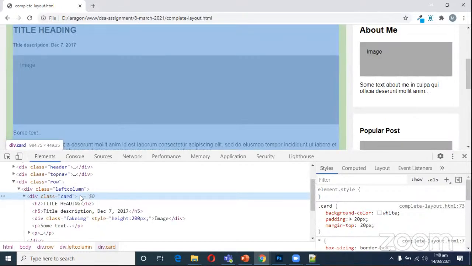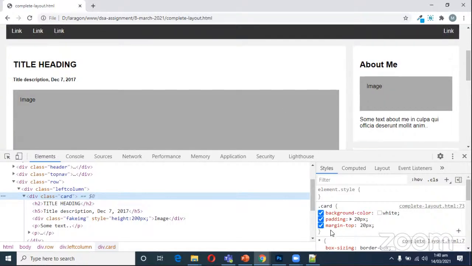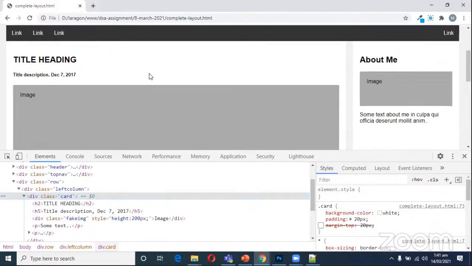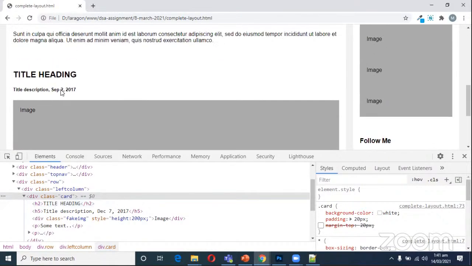In the card we set the property background color, padding 20 pixel, and then margin top 20 pixel. If I uncheck this margin top, you can see it will just match with the navigation, and also there is no difference between the first block and the second block.